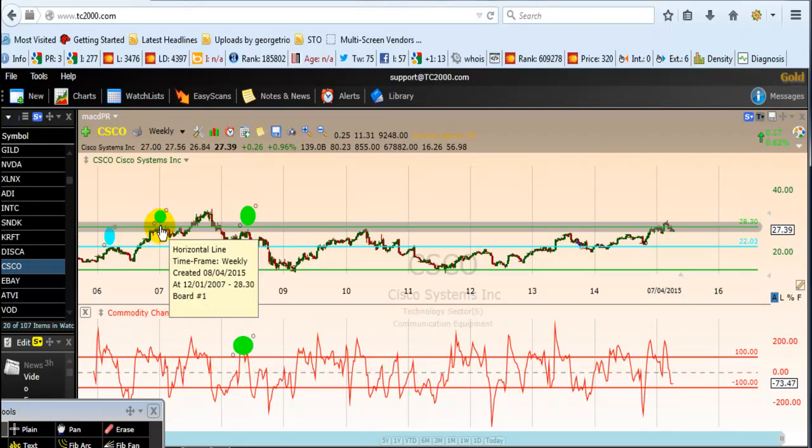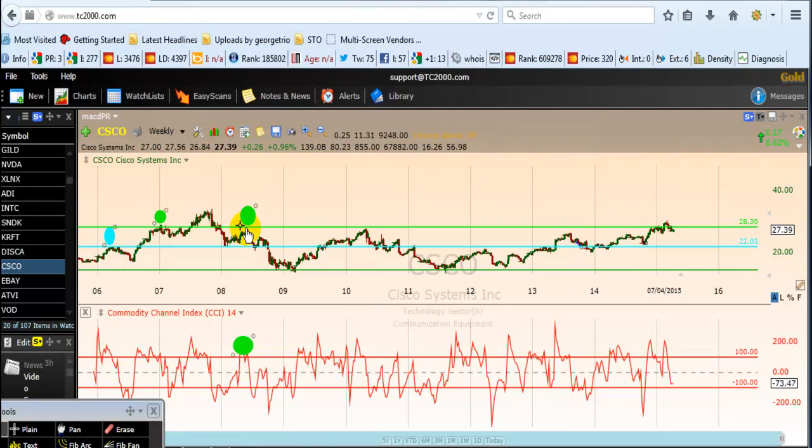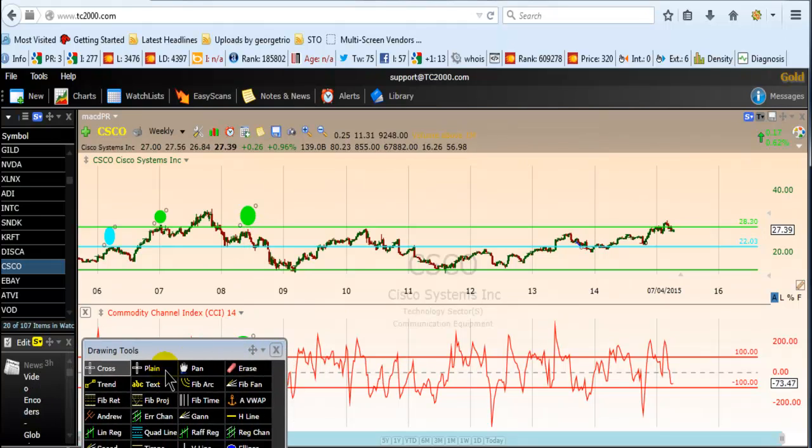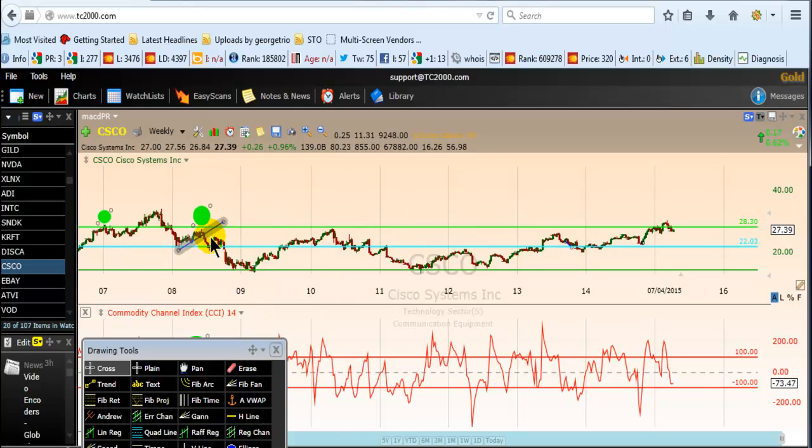So this resistance was in place before the price rally up to it. So I draw my resistance level, all right? Then I will use a top-down trading method. I will also use the trend line, okay? So the price went down from the resistance level. Now a candlestick bar after this, one daily candle is closed below my trend line. That's a bearish trade setup. I will use a top-down trading method, okay?